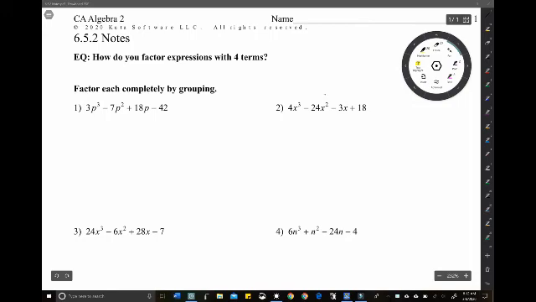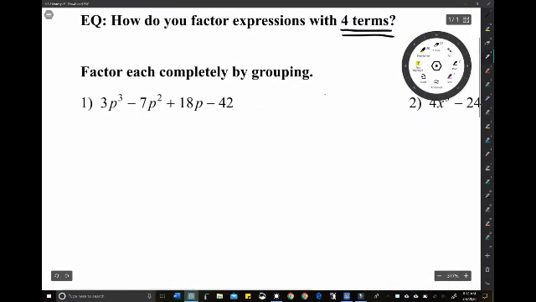This is another aspect of factoring higher order polynomials, this time by grouping. So we have four terms, and we're going to be factoring by grouping. It's really pretty easy. When you have four terms, this is the way to go about it. So we've mainly looked at things with three terms. Four terms just means there's four things.